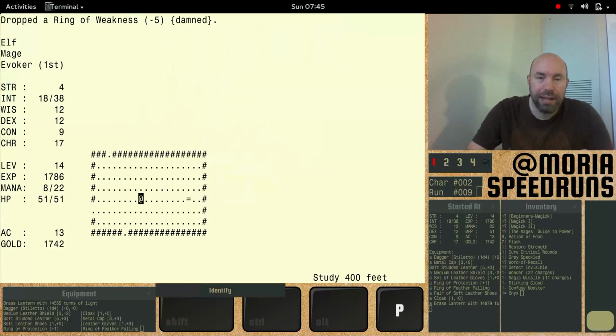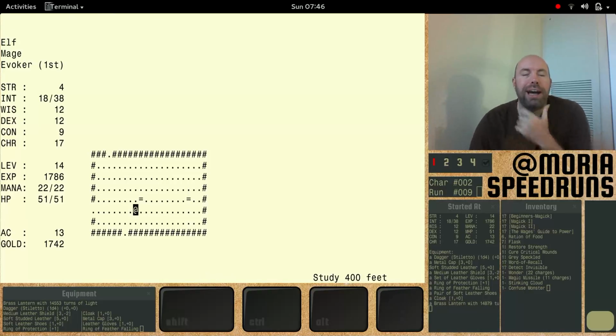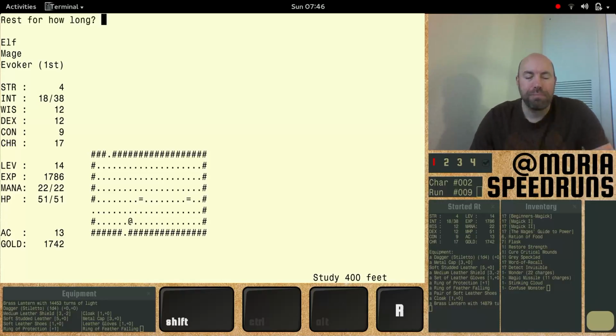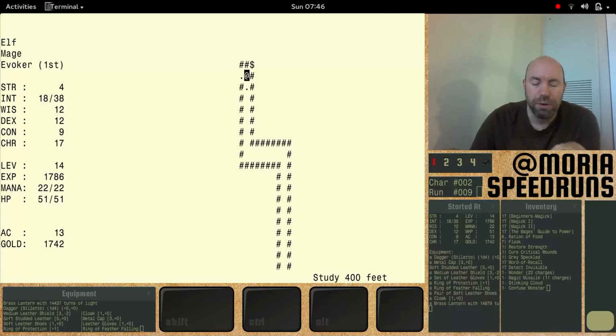Ring of weakness. That would have been useful if it was a ring of strength. I guess that's how it works in the code, eh? It rolls some dice and figures out if it's going to be a good item or a bad item. And we rolled a bad item on that ring of weakness, but it could have been a ring of strength. I think that's how it works. Holy moly.